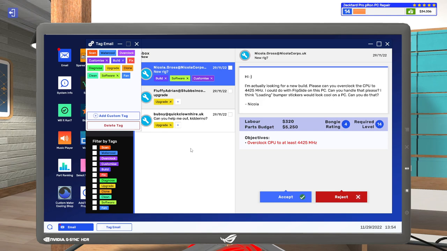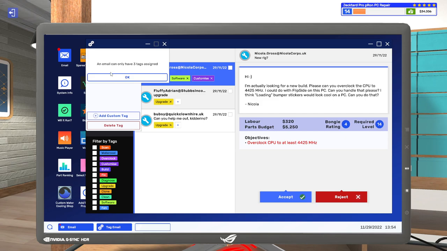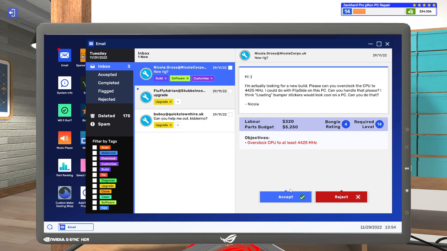So, this is a funny one. Big budget. Really big budget. 4425 megahertz. So let's go with, he wants flip side and he wants stickers. It's enough money, we could even go with a water cool. Alright, so we'll consider the water cool for this. Let's just look at these really quick.